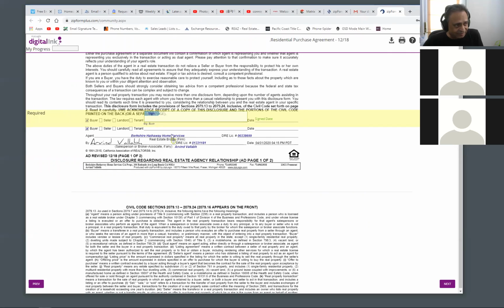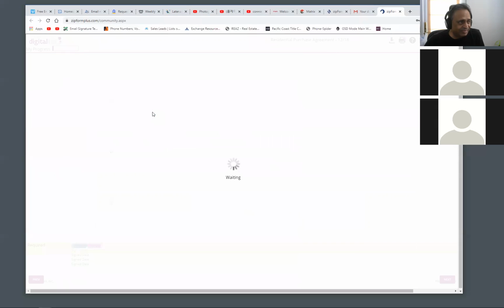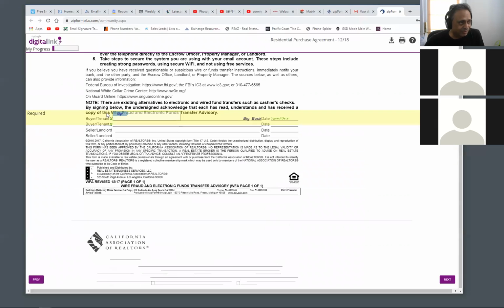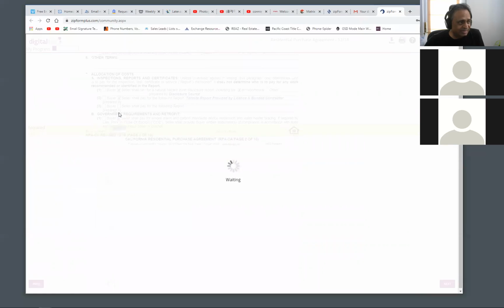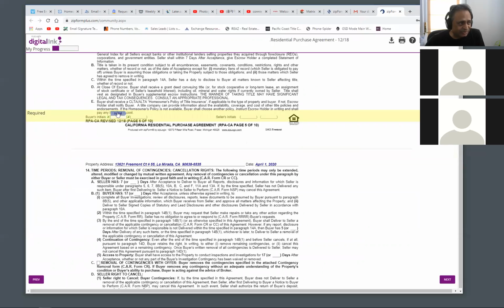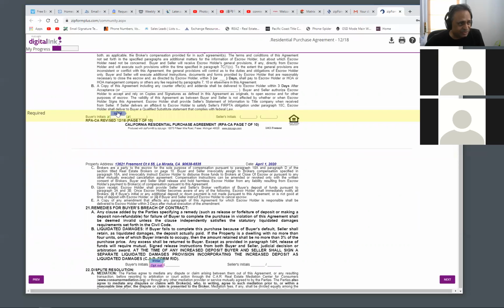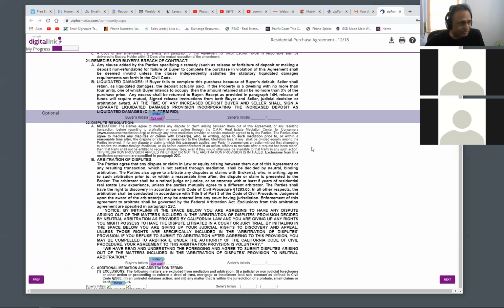So look carefully here. My signature is already filled out. It's sitting in the cloud, but as an agent, it's already figured out that my signature is already done. So click on it, and we'll go through the entire process. And I want to show you on the PDFs that we put in the additional pages. We'll show you that also, but look at this carefully.